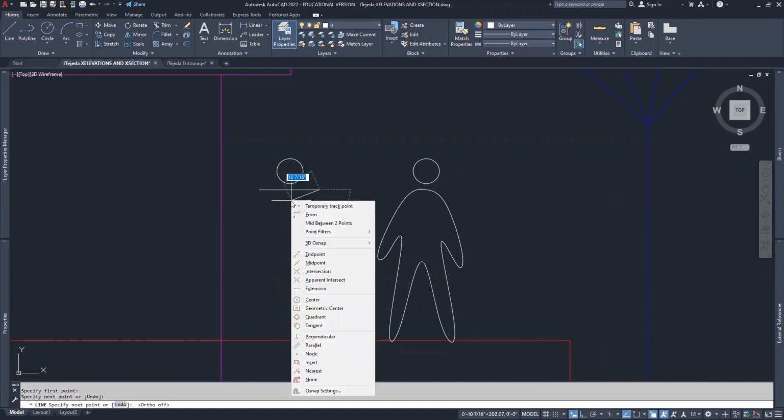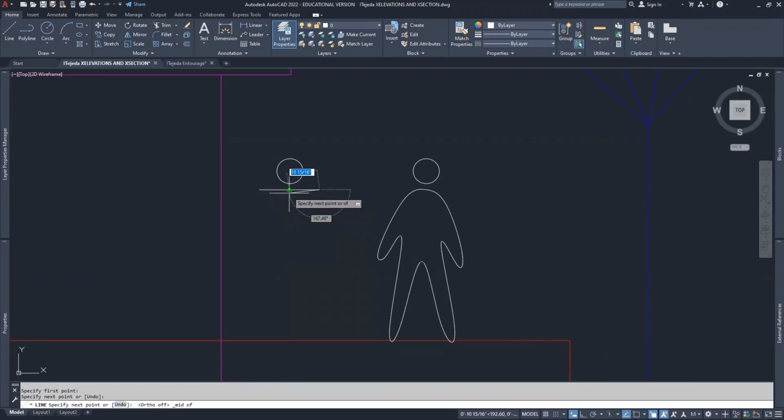Let's see, shift right click. Let's see if this is possible. Midpoint, tracks the midpoint. No, it's going to draw to the midpoint. So let me not do that. I'll tap the escape key and I'll try again. So midpoint is more or less right there. Tapping the escape key a couple times, I'll type L, enter.